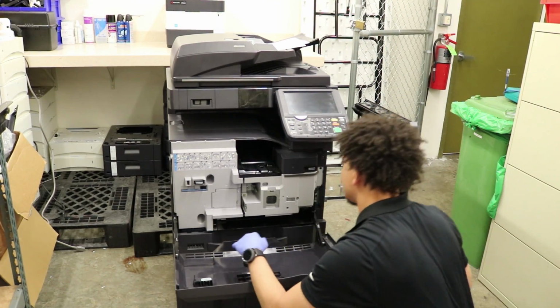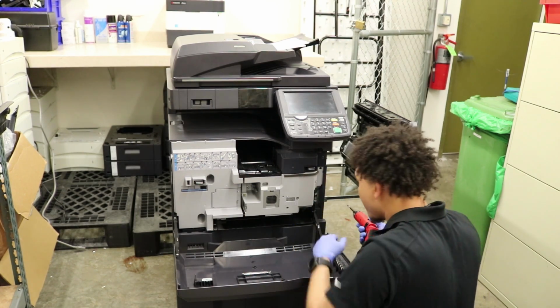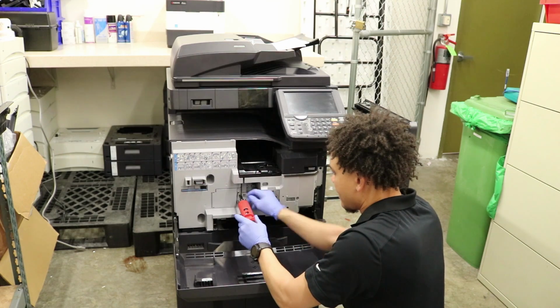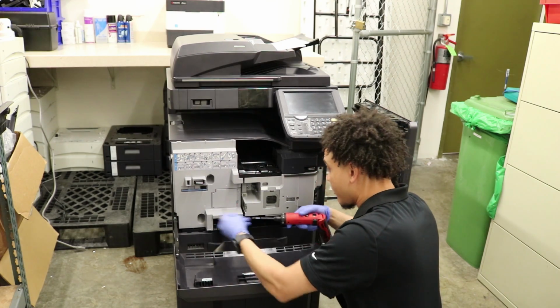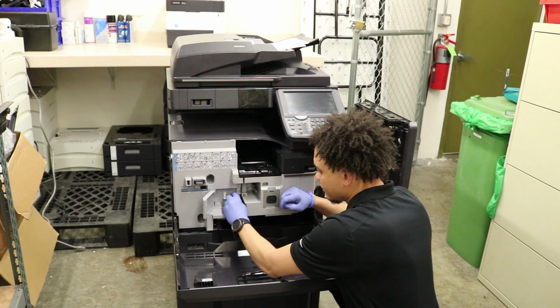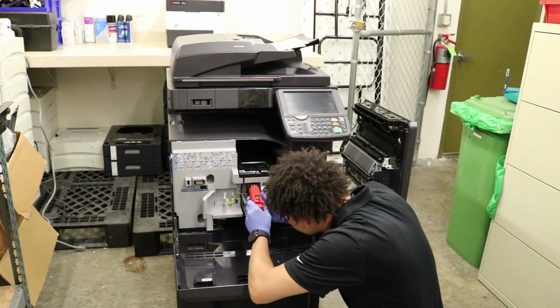Now, if you can see here, there's 4 screws. 1, 2, 3, 4. Let's go, and 1 screw here for the connector. And remember to have your power off when you're doing this. Unplug it, the whole 9 yards. Go ahead and pull out the yellow connector there. 4 screws.